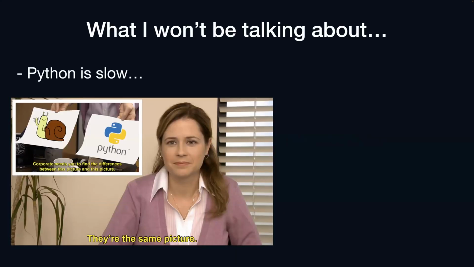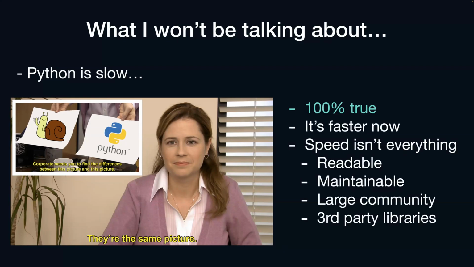Before everything, let me lay out some things that I won't be talking about in terms of optimizations. I won't be talking about the fact that Python is really slow. It's 100% true. If you use a compiled language like C++ or Rust, you would know how slow Python is. That snail's name is Gil, by the way.